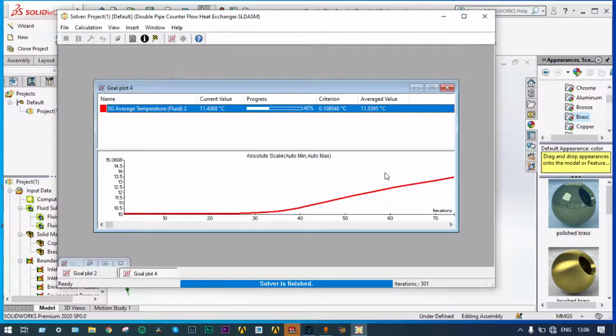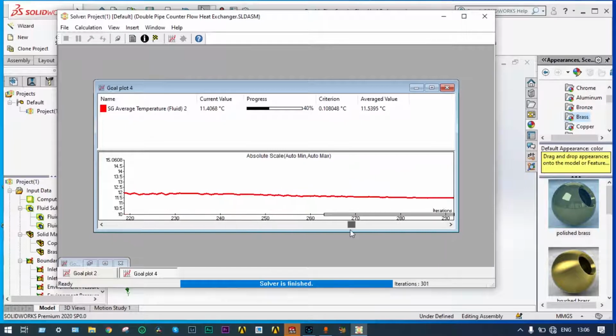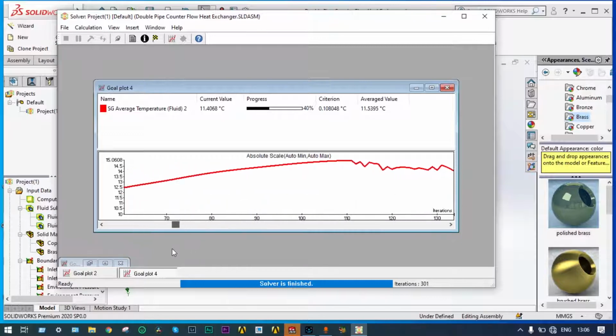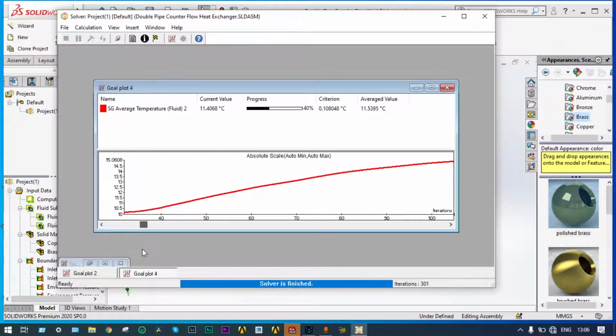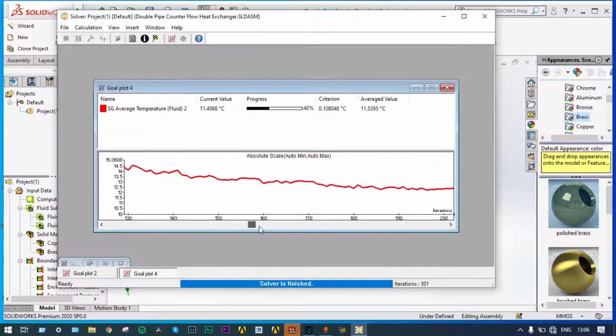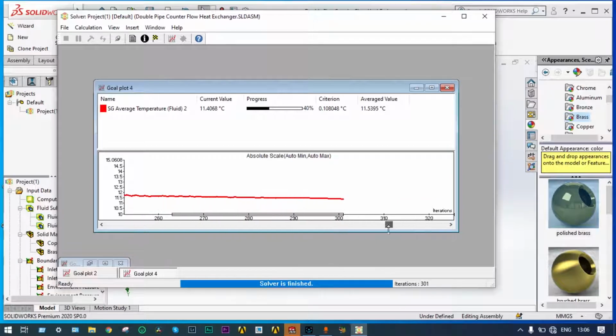It started with 10 degrees centigrade and at the end of 300 iterations it is coming to 11.53 degrees centigrade. You can see the nature. So from 10 degrees centigrade it has gone high, then again it has reduced, right?